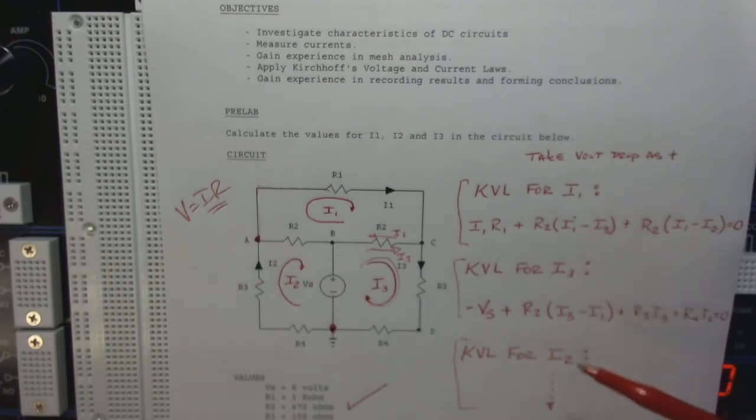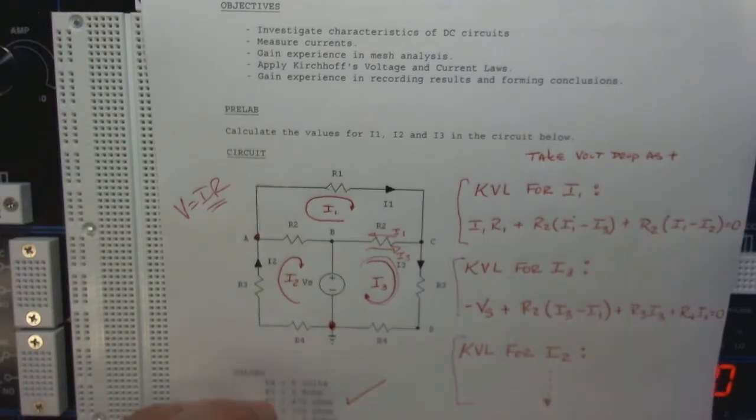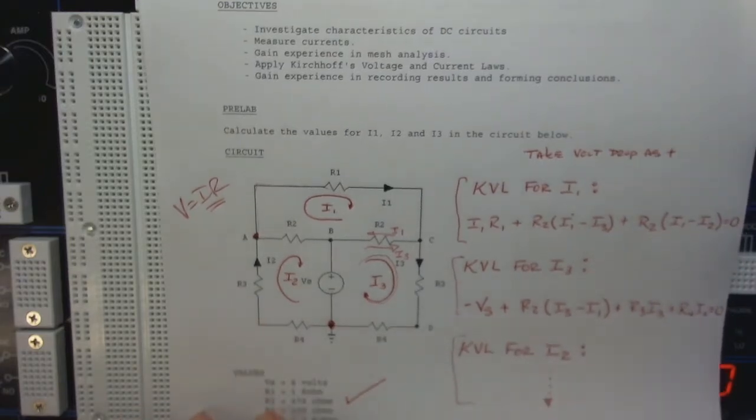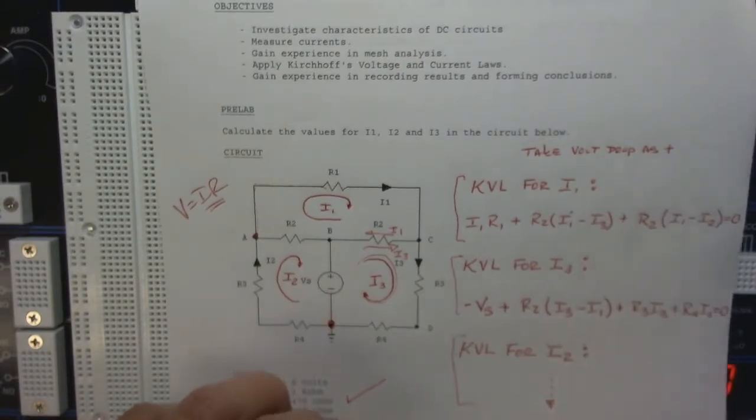When you get done with this and spend the time to make sure that you can sit down with a blank piece of paper and write this out, you're going to have 3 equations. You can solve that, probably put it into a matrix form. And whether you do that matrix by hand or with your calculator, row-reduced echelon form is a pretty popular method for folks. You're going to solve then for I1, I2, and I3. So we'll leave that like that.